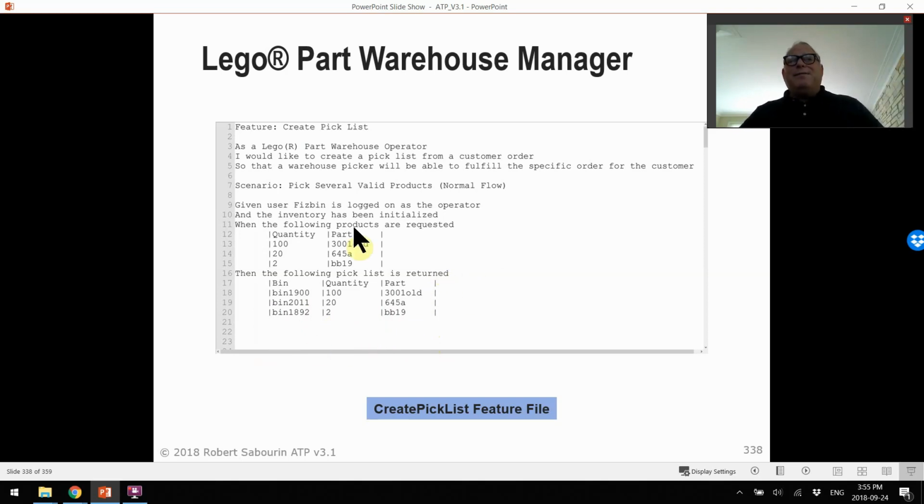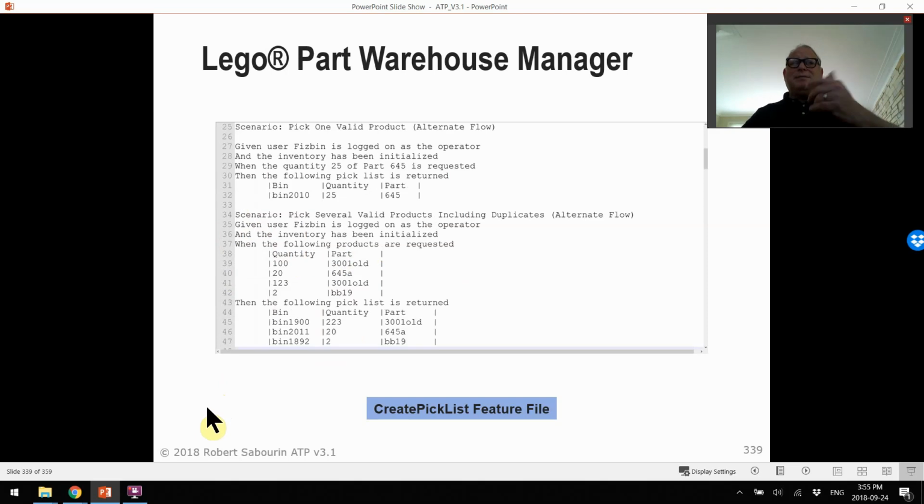Given, when, then. Given the user Fizbin is logged in and the inventory is in some sort of controlled initial state, then there's a list of what's requested and the result, the expected outcome, the list of what we expect at the end. So this is just one example of an acceptance test. There's a couple more here. What if we want to try the alternate flow of one valid product?